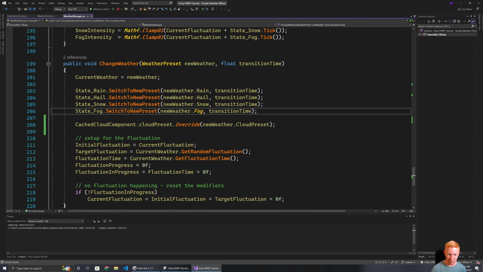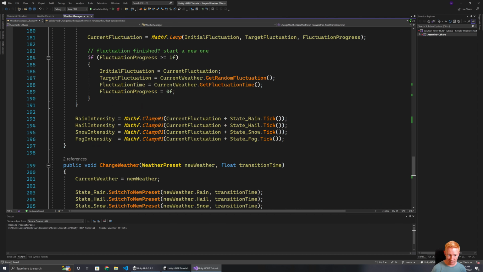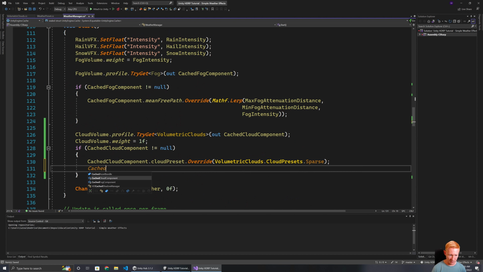Then over in our weather manager, again, that's something where at the beginning we want to make sure that we're able to override these settings. So we have to go and do this override line. Cached cloud component. And what we would do is go sunlight dimmer override to 1.